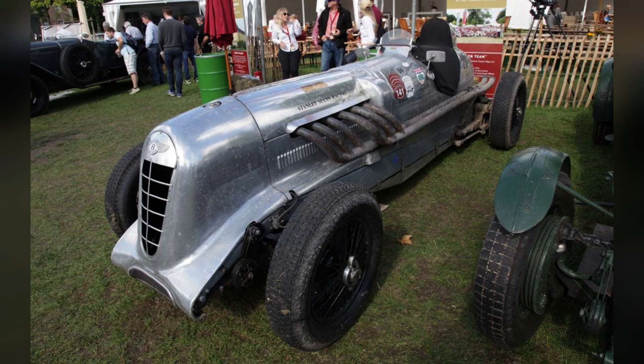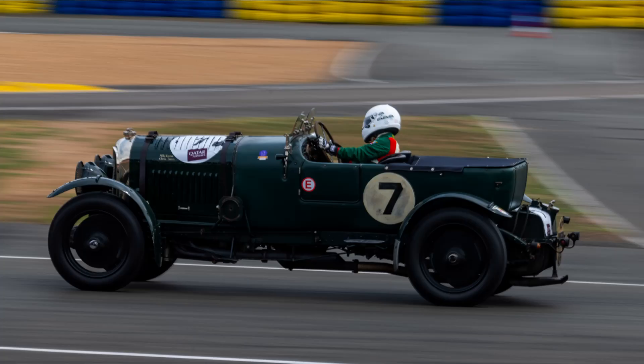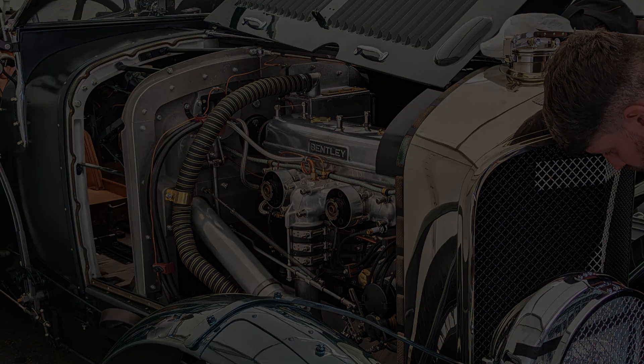While the Maison Blanche crash unfortunately stymied any attempts at a runaway podium sweep for the new car and the Bentley team, the new engine's performance was deemed more than acceptable to power a new car to replace the superannuated 3-liter and continue the crew's marks of strength at the French endurance race.